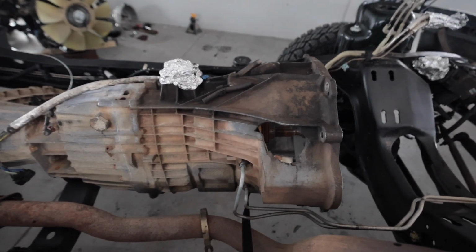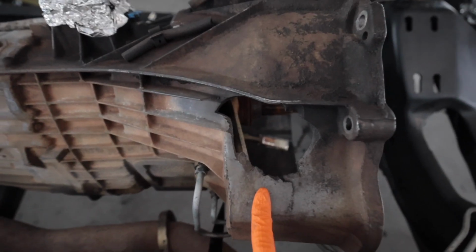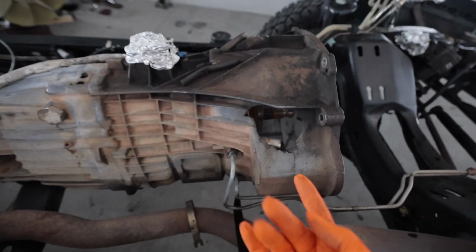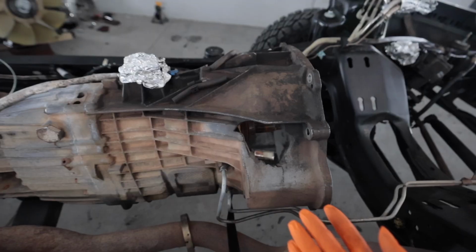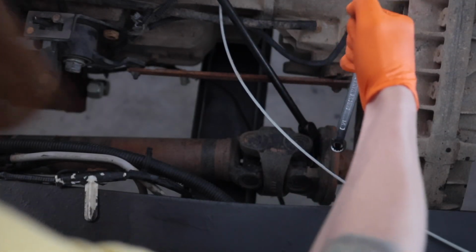So if you recall the video where I pulled all this stuff to do the paint job, there was a massive hole in the side of the transmission from either the dual mass flywheel coming apart or probably that. Luckily I was able to find a mint condition ZF6 front casing for this thing. So the transmission's gotta come out. Gee, those are tight. Oh geez. So all this has to come apart so it can go.